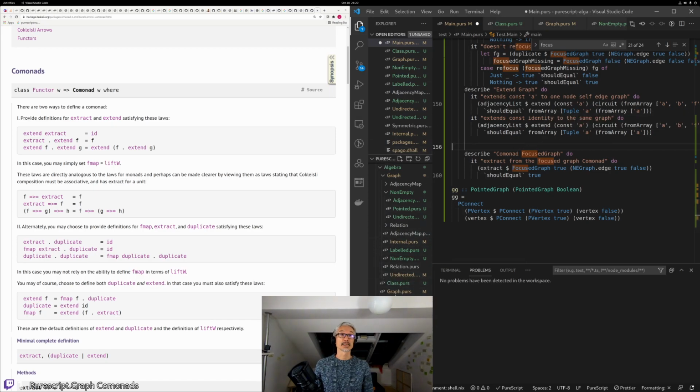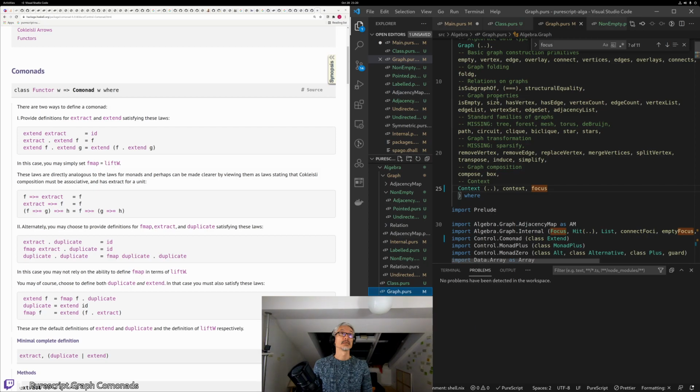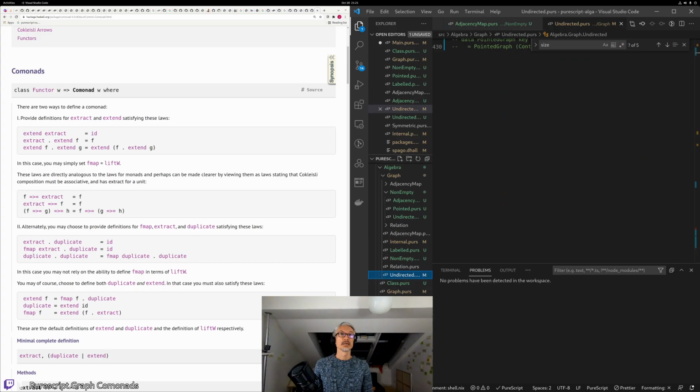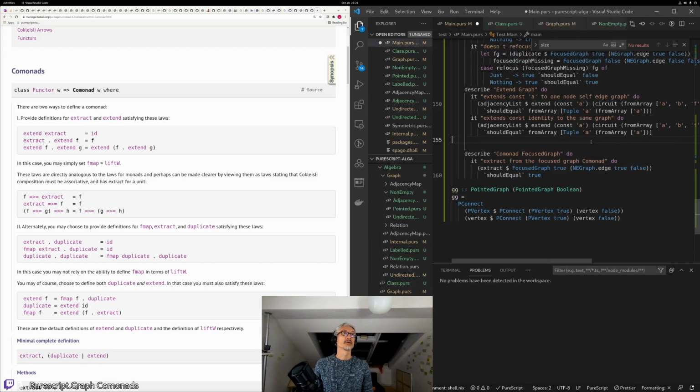I could get like the size or something. I could do size. I could do anything that has, yeah, like size, or has vertex or whatever, edge count. So I think size is good. So let's do size. And so extend size should give me a graph with a single node.